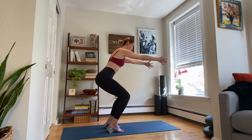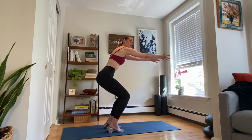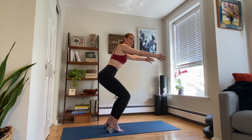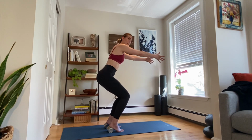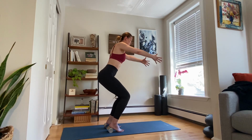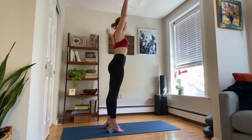We bend and hold. Keep reaching those arms, just moving through the shoulders. We protract, we retract. So just that shoulder girdle and back. The spine stays neutral. We're gonna start to feel some heat through the quads, through the glutes, reach. Back, four. This is three. This is two. This is one. We reach both arms up as we lift and we circle them around.